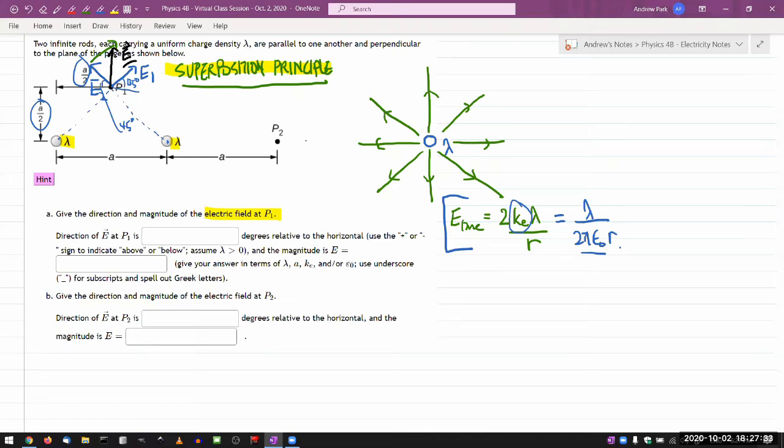Once you have the picture in mind, the answer is easier. The degree is relative to the horizontal, so it should be plus 90 degrees, in the sense that it's directly upward. The direction was easy. Now for the magnitude, this is where you have to take a little bit of care. What I would prefer to do this time is draw a figure that's reminiscent of a free body diagram—a vector diagram that represents these two vectors being added together. Let me call this magnitude E_R, E sub R. From the consideration above, I know they have the same magnitude, and this is actually 90 degrees.